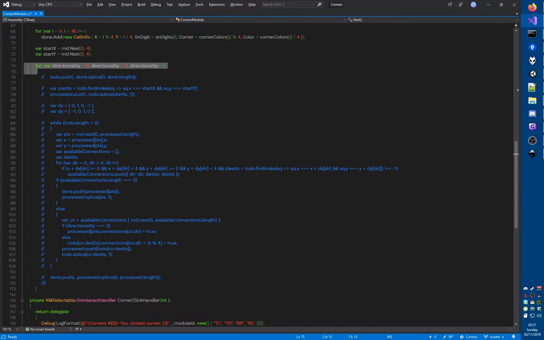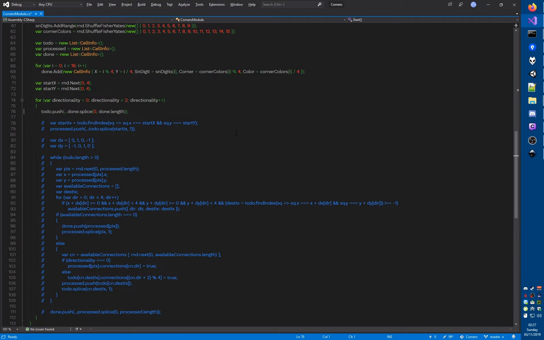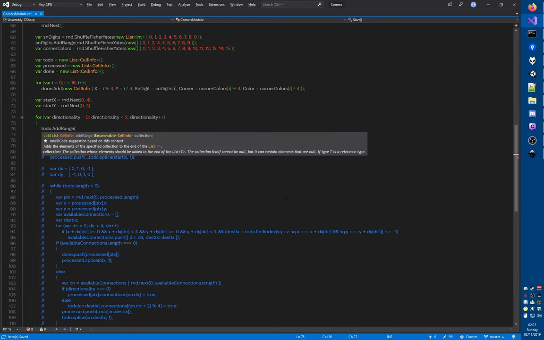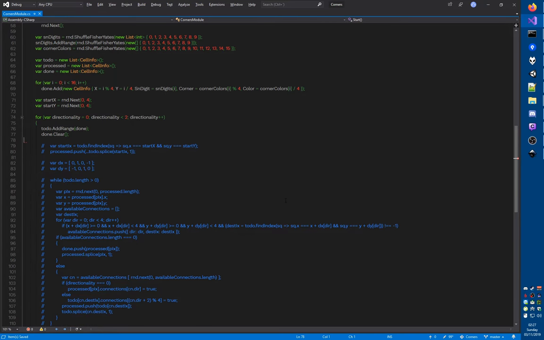And now let's uncomment the outside of that for loop. So for each directionality, we want to move everything from done to to-do. Now in JavaScript, I was able to do this in this single line. Unfortunately, C# does not have an equivalent to the splice. So I'm going to do this in two calls, which is to-do add range done, and then done clear. And that does the same thing. It just adds it all to to-do and then clears the done list.